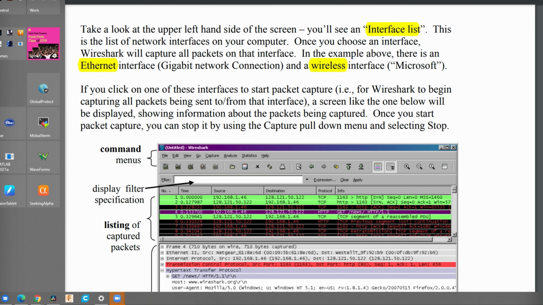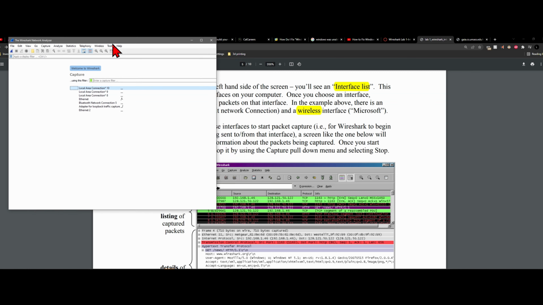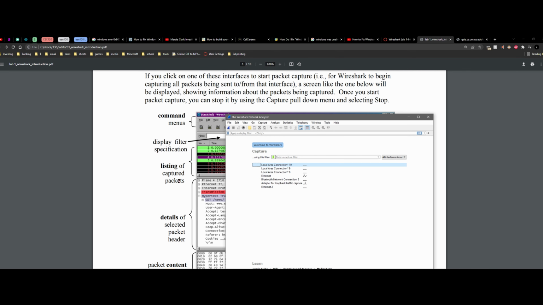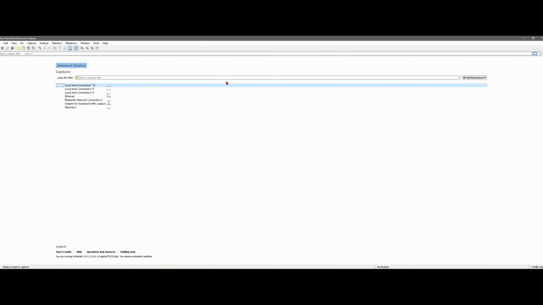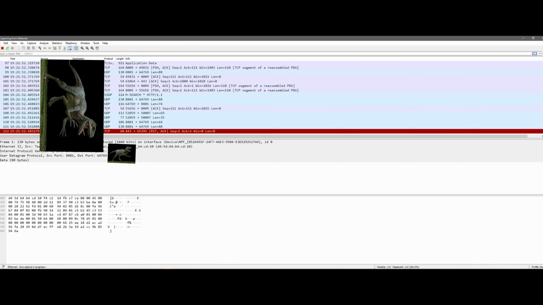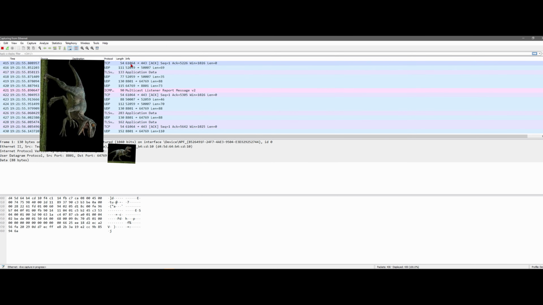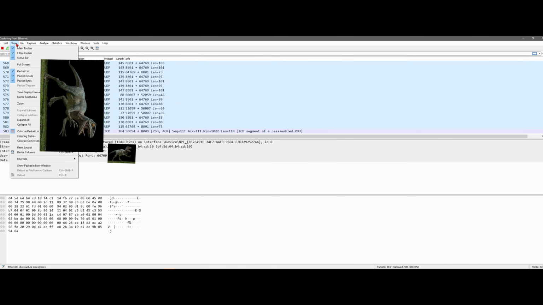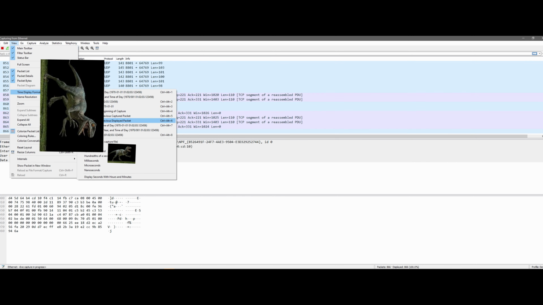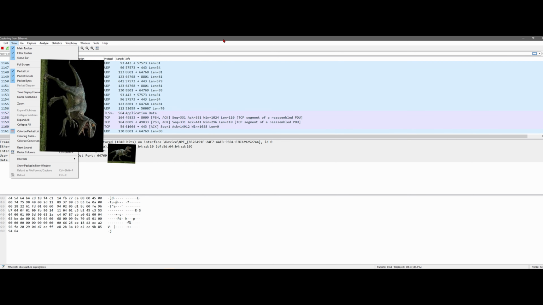We open the Windows Start menu after we restart, and then it's going to look like this for the edition that we're using. So it's not going to look like what we have here, but it's going to have something similar when we connect it, like with something right here. So we're going to connect it like this, and then we have our time, our source, destination, protocol, length, and info. If we want to change the way we view time, mine is displayed as time of day because I think it's a little bit different, but we're using time of day for this.